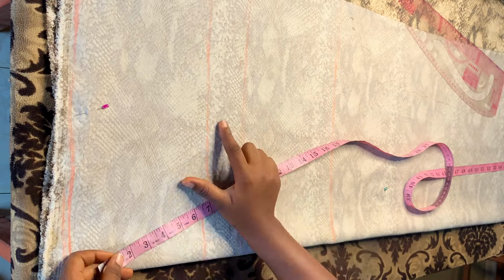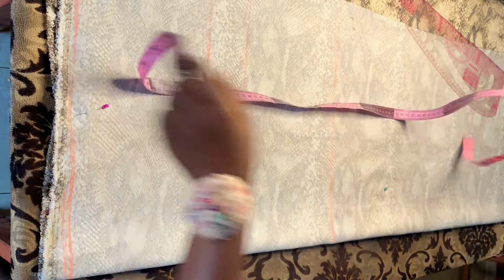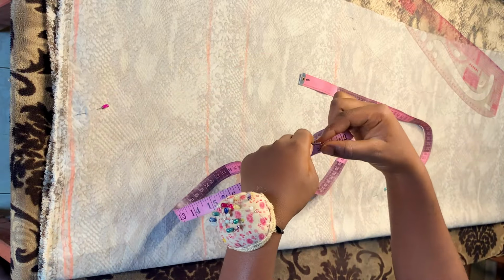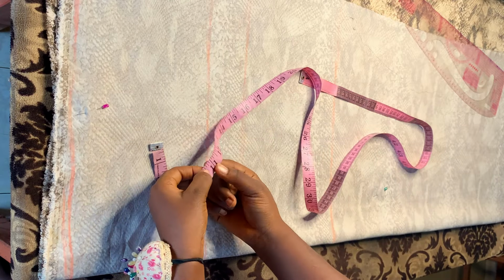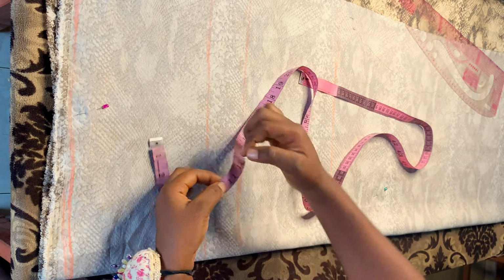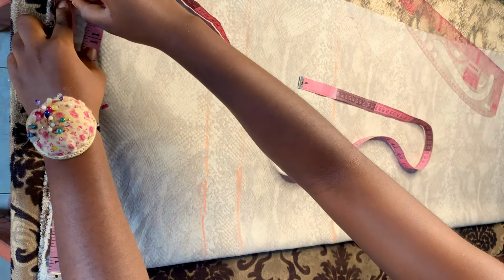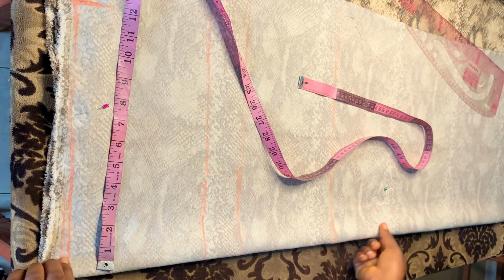So the next step now is to divide my normal hip by 4. So I'm going to be using 42 divided by 4. I'm going to be getting 10.5. So after getting 10.5, I'm going to add 1.5 inch allowance because I want to sew this trouser with 1 inch. So that's what I'm going to do.